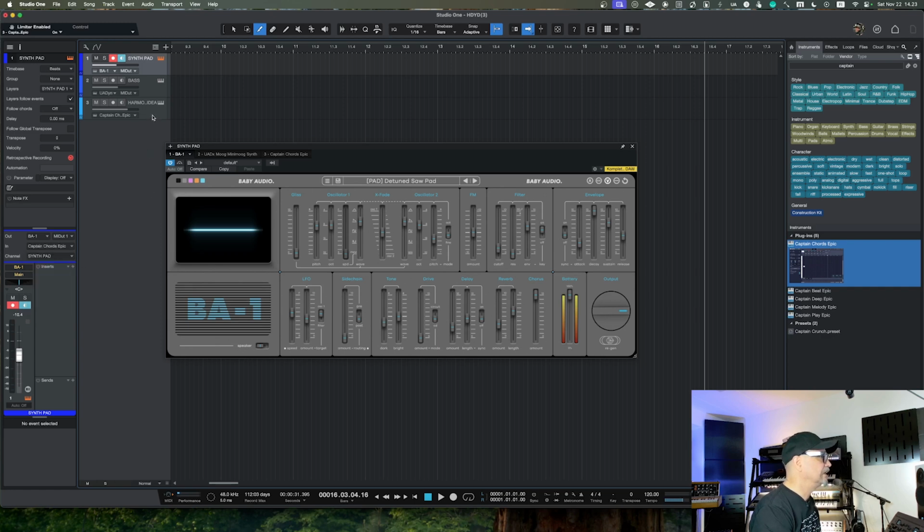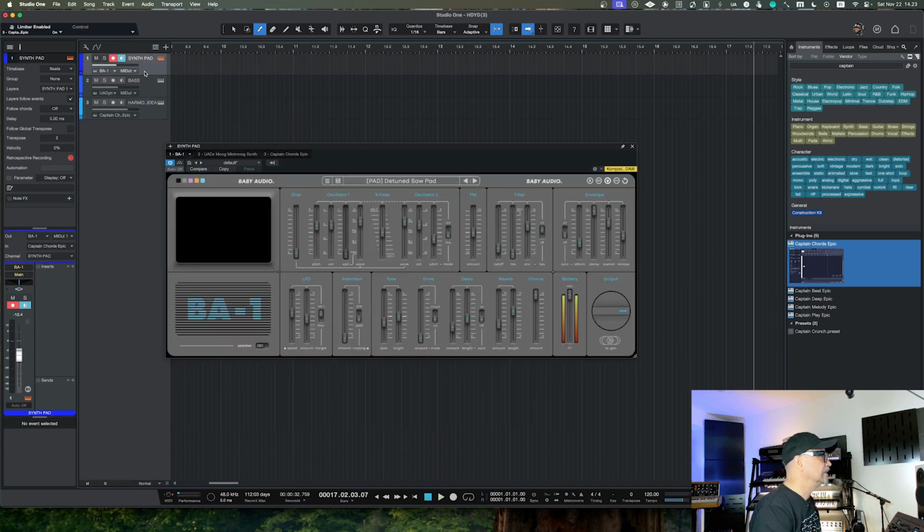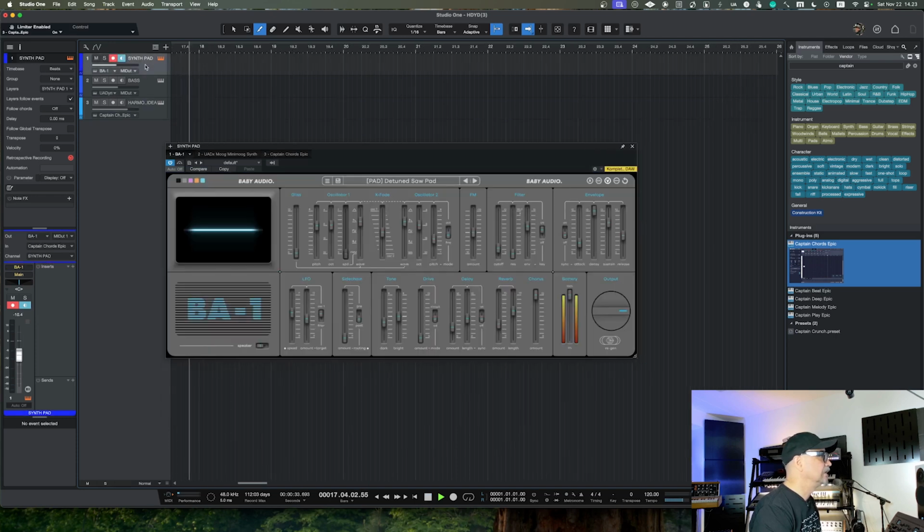Now if I play that, I will start to get MIDI input from the pad itself. All right, so now I'm getting that routed correctly, so you need to select it from here.